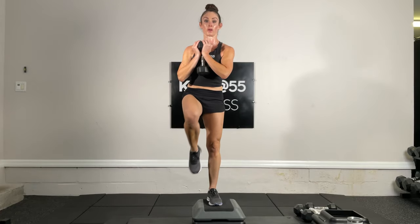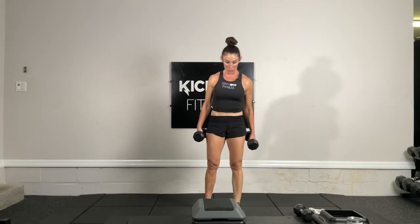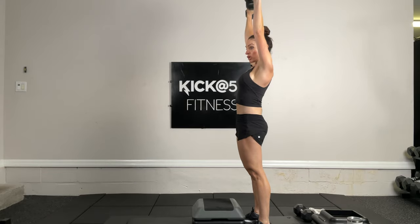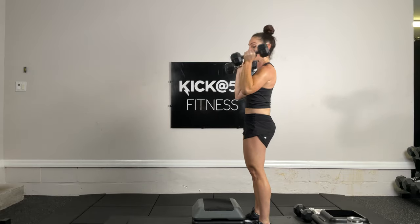10, 8, really squat down. 6, 4, 2, 1. Oh, next exercise, final exercise in the circuit, Arnold press up. So standing up, hips tucked under, palms facing you, rotate out, press up, we're doing 10. Bring them back in, I'll do it from the side. 2, 3, 10 total.